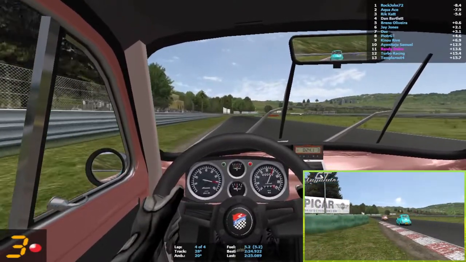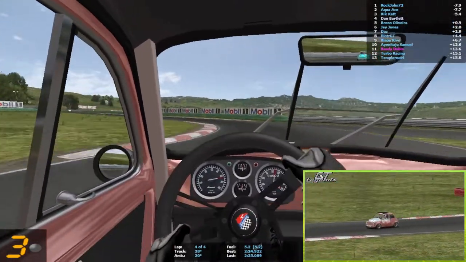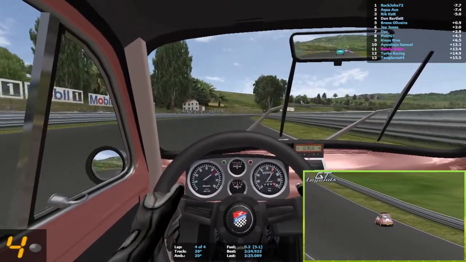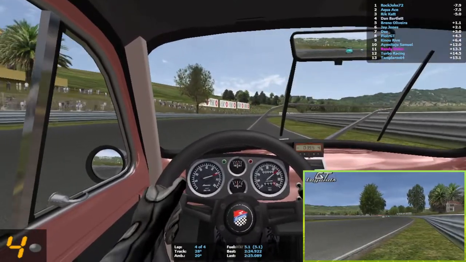Randy Dubbin's got the fastest lap time. He's down in 11th, though. Clamber over the curbs. Now, we've lost a bit of ground to Rick again. 5 seconds back. That'll probably increase. Yeah, it is now.